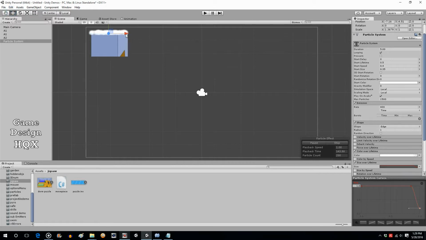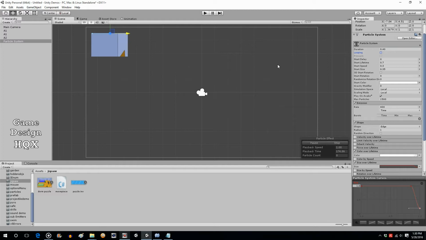So keep that in mind when you start scaling a particle system. Still doesn't look quite right, so let's have start speed go down to 0.3, but start lifetime be more like 0.7. There we go.